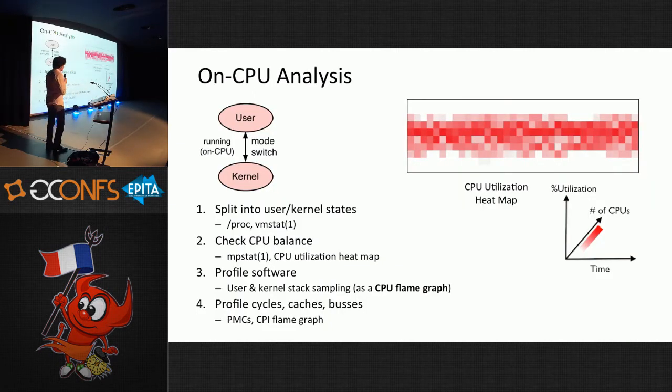So that's thread state analysis, and I said if you were in the CPU state, you would use profilers. On CPU analysis, which I've split out, something you can do to start with is check what state you are in, user or kernel state, and that's very easy to find. You can check your CPU balance. If you know you're on CPU, are you hard on one CPU only because you don't have enough threads, or you're pinned to a CPU? Profile software, CPU flame graphs are great. And to get down to the low level, then it's PMCs and cycles per instruction flame graph.